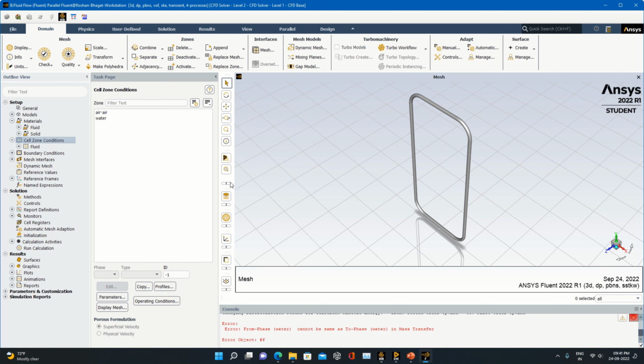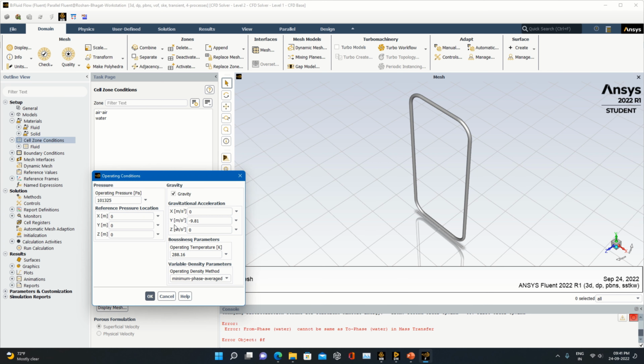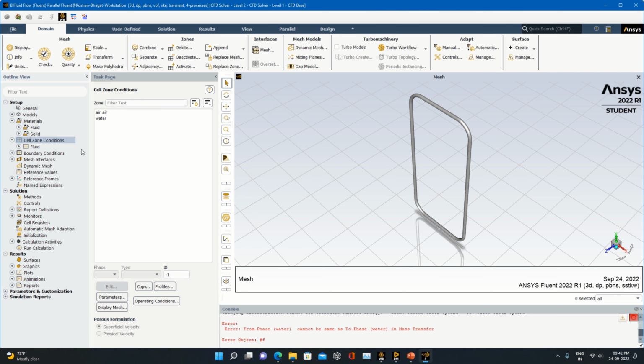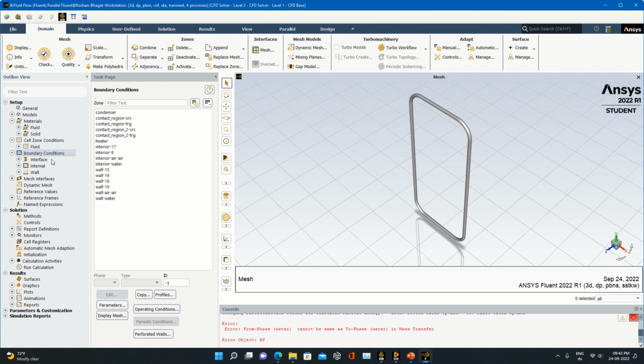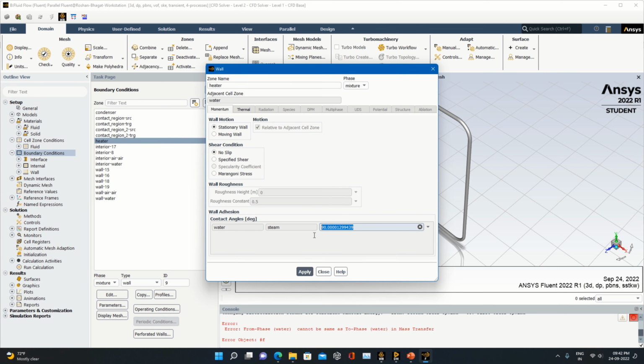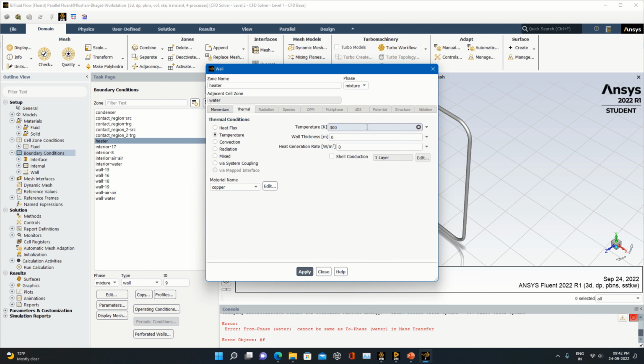Then zone conditions, the operating conditions which we are having, so that we have to specify. Say for example we have 4000 as operating pressure, make it apply, then the boundary conditions. Where we are applying the boundary condition is also very important, so let's check it here. Say for example the contact angle has to be selected, temperature, say for example if I apply 343 Kelvin and make it apply, close this window.